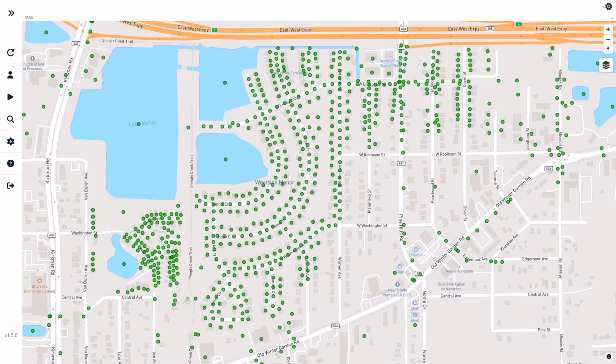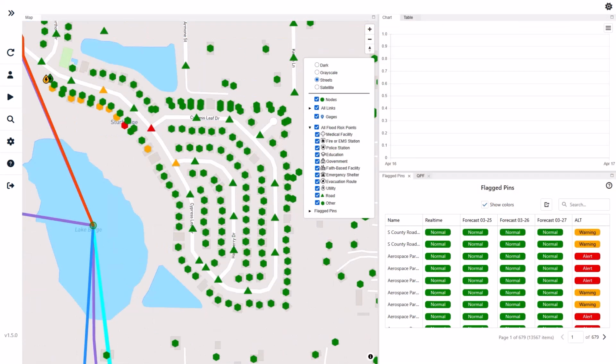Dashboards that do not include type or subtype data will continue to classify all flood risk points as nodes, as in previous versions. By default, flood risk points without assigned type or subtype data will appear within the Other category and will be displayed as hexagons on the map. If your project does not currently include risk point classification data and you would like these locations to be categorized within your dashboard, please contact FloodWise customer support for assistance.